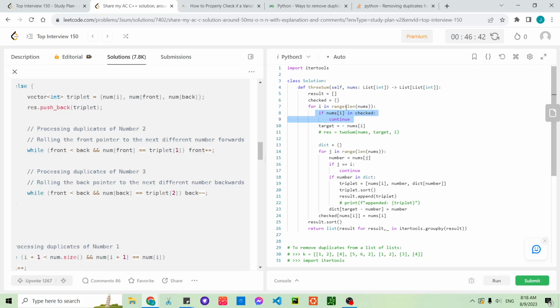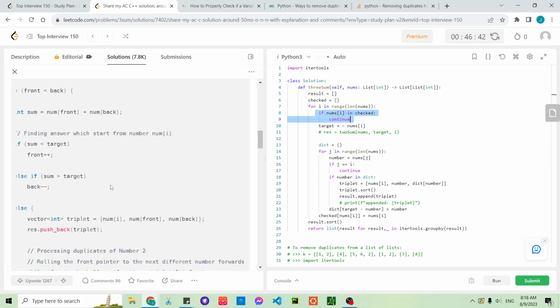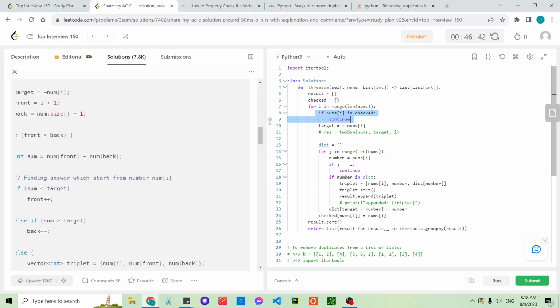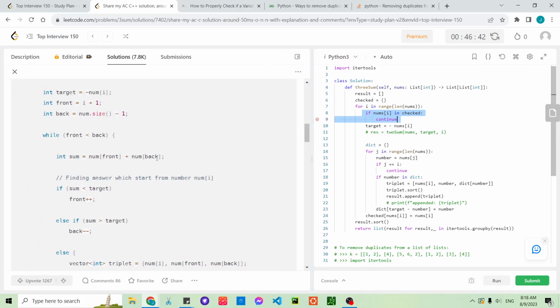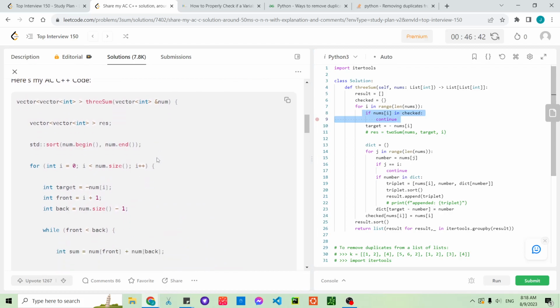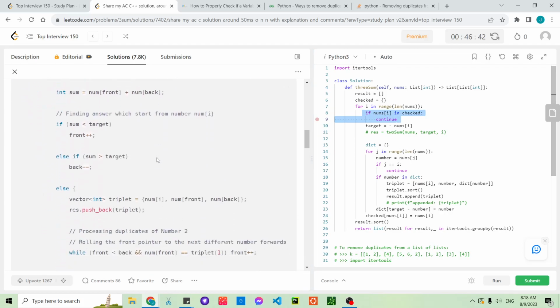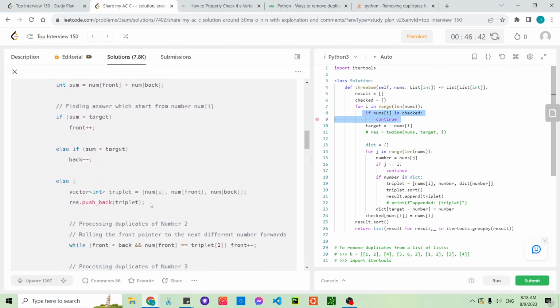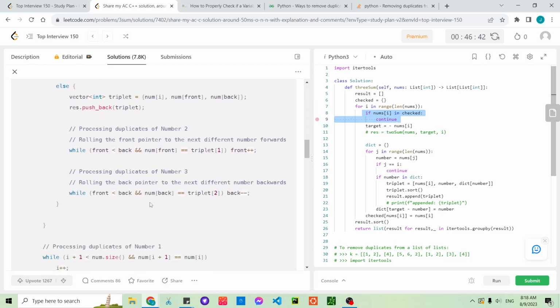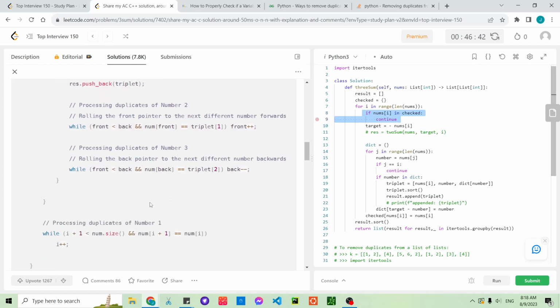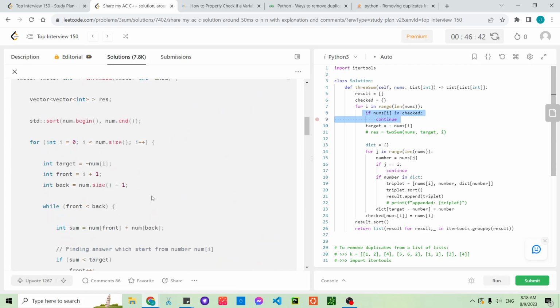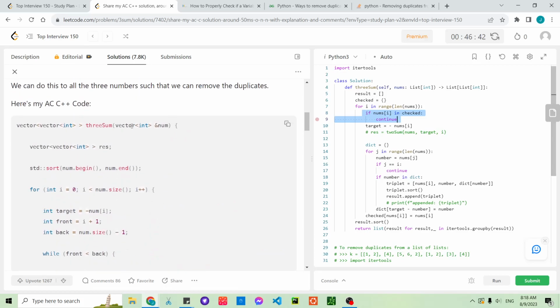So that's actually what I'm doing here. I wonder if they have sorted this input.